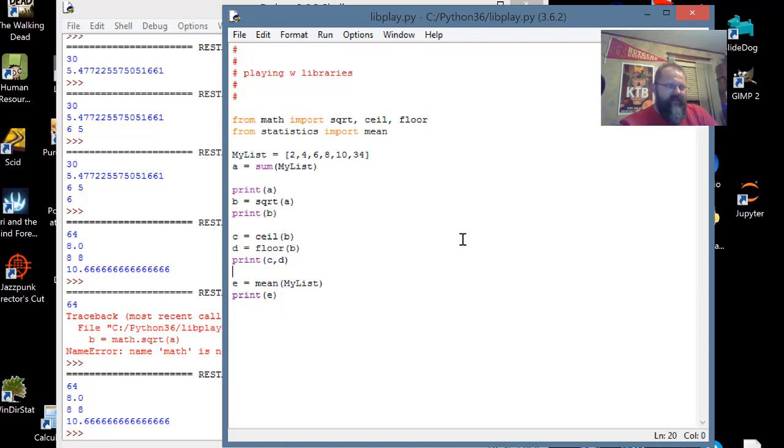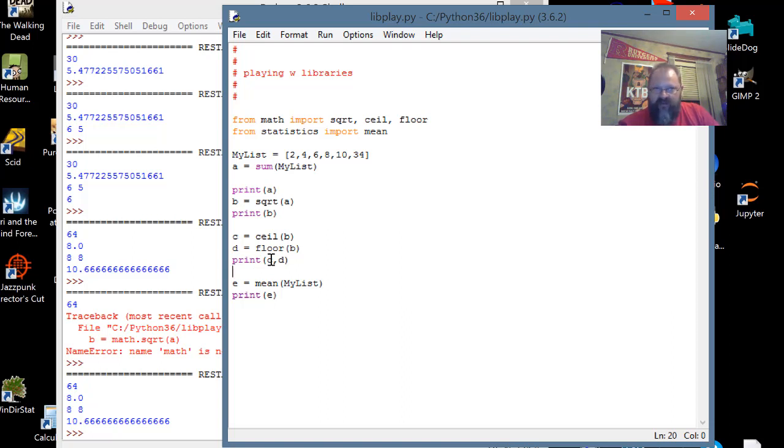All right, ready? Sitting down, this looks easy and smart and the right way to do things, but I don't like doing things this way. Because when you get more sophisticated with your programming, when you start doing more coding, you're not going to have 20-line programs anymore. You're going to have 100, 200-line programs. And if at the bottom of that program, I call a function called floor, I don't know where it came from.